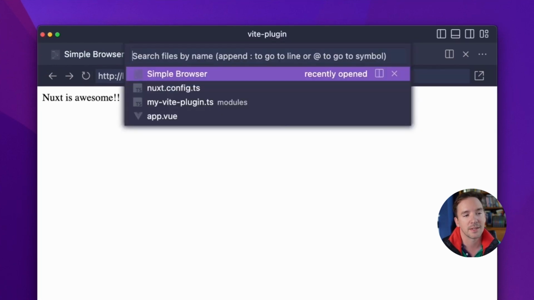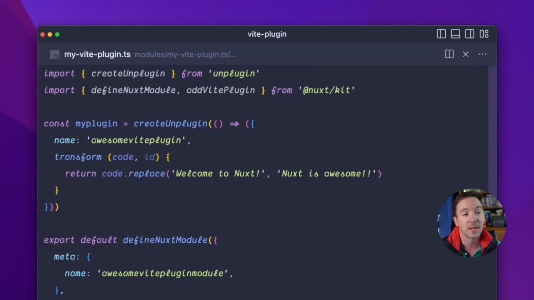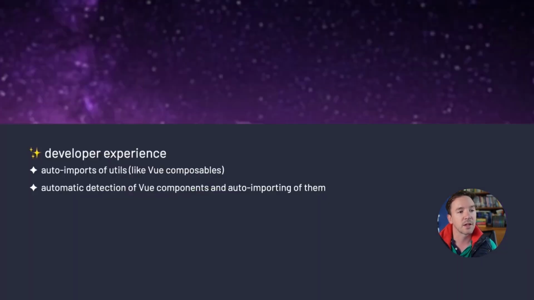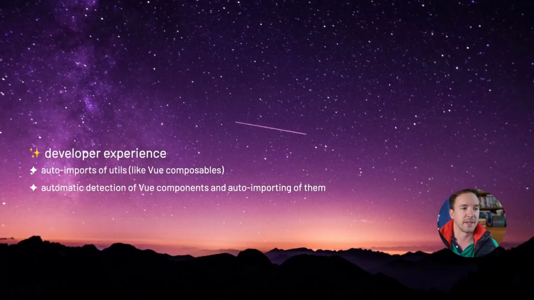There you go. That's how simple it is to iterate over a Vite plugin and actually create a Nuxt module off the back of it. Do give it a try. I think it's well worth doing that. It means that it's possible both for us within the Nuxt team and anyone who is actually using Nuxt and wants to share something they've built to do so really quickly.